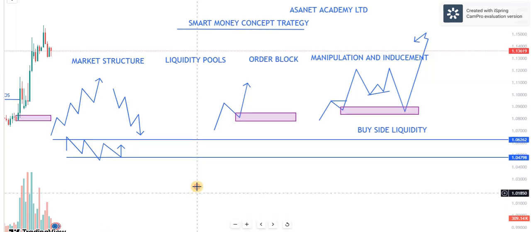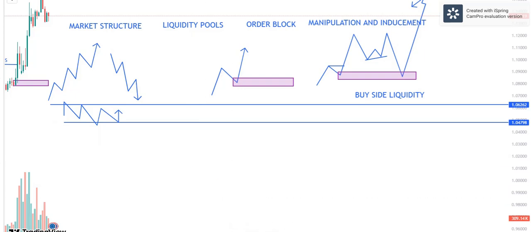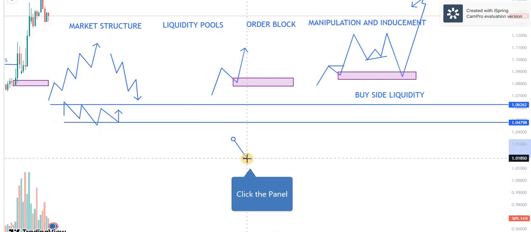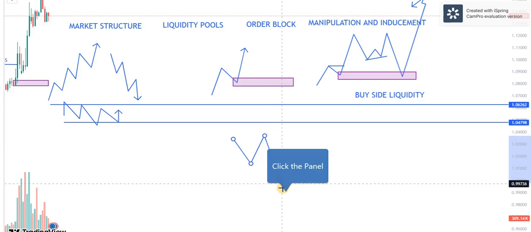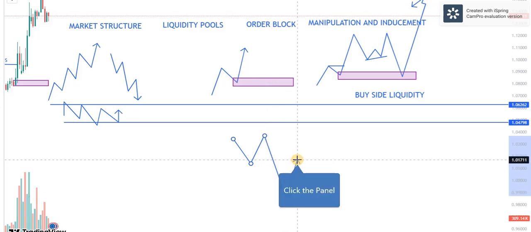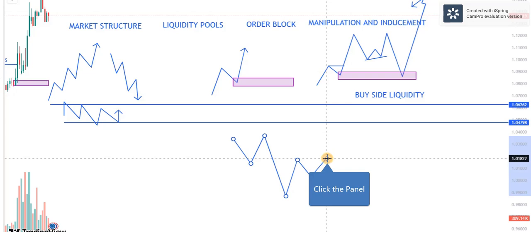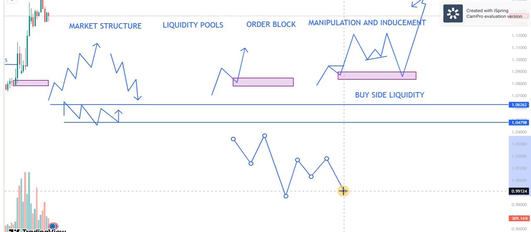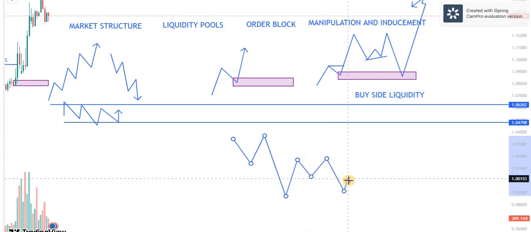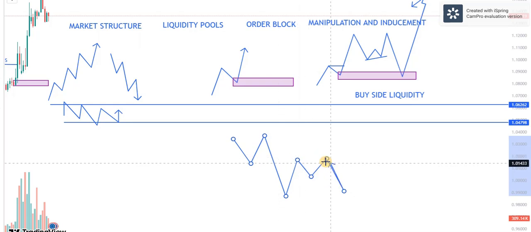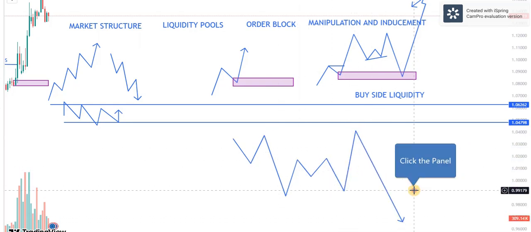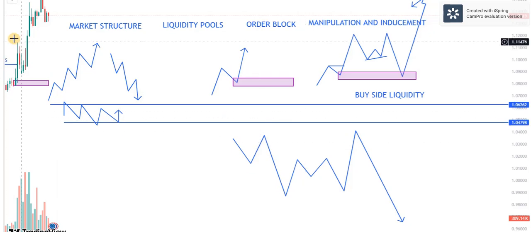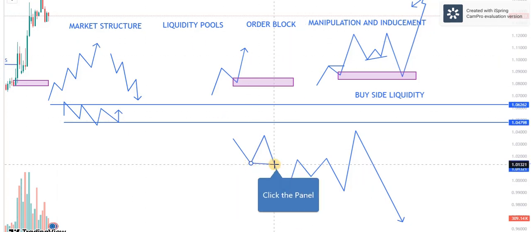So let me give you an example of the sell side liquidity. When we have a scenario like this, the market came like this, goes up, came down again, does like this, like you want to continue down. Now, most retail traders have entered for a sell and put their stop loss here. The market will first go up, tap into the order block and break another structure. So here now we have a break of structure to the downside.